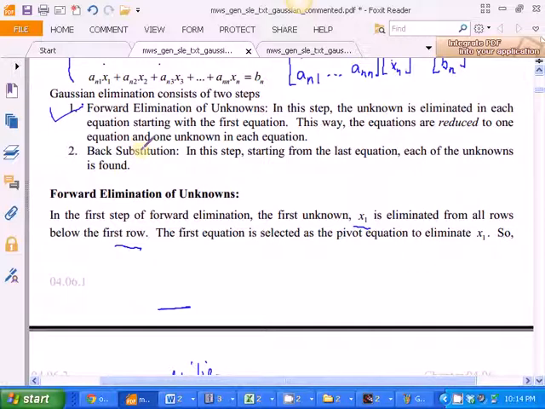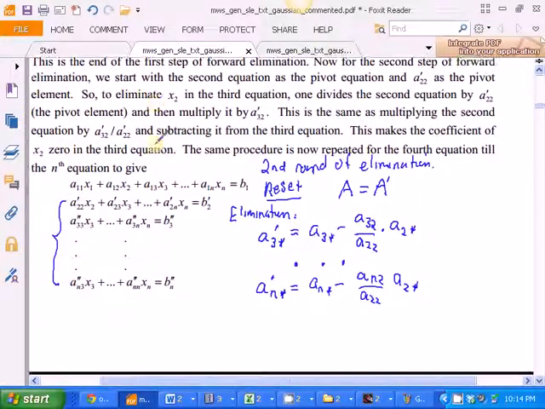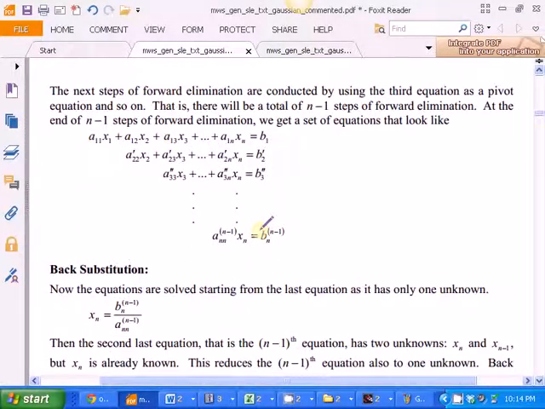We have already arranged the equations so that the very last equation has only one variable. The second to last equation has two variables. Third to last has three variables, and so on. And the strategy is to solve first the last equation for the last variable. Once you know the last variable, you can plug that into the second to last equation and find the second to last variable. Once you know the last two variables, you can plug that into the third to last equation and find the third to last variable, and so on.